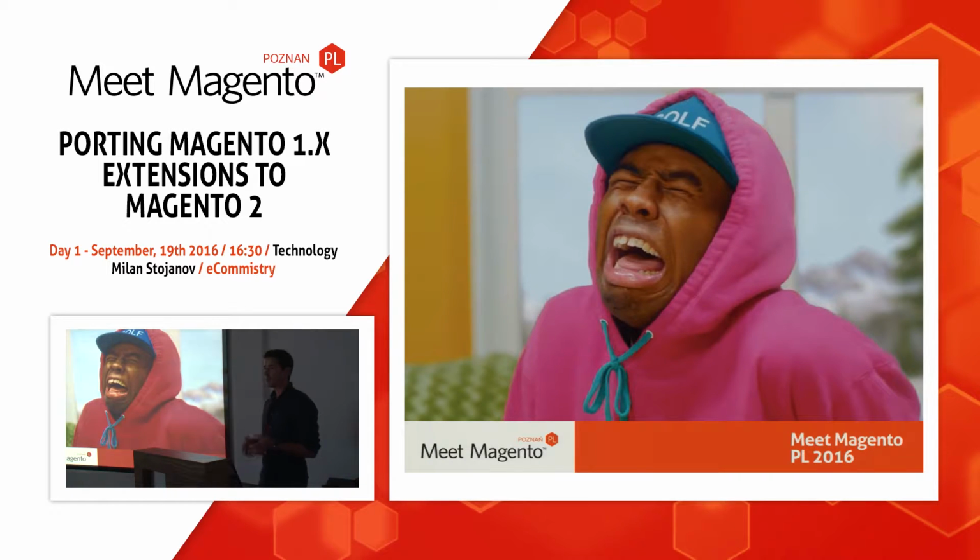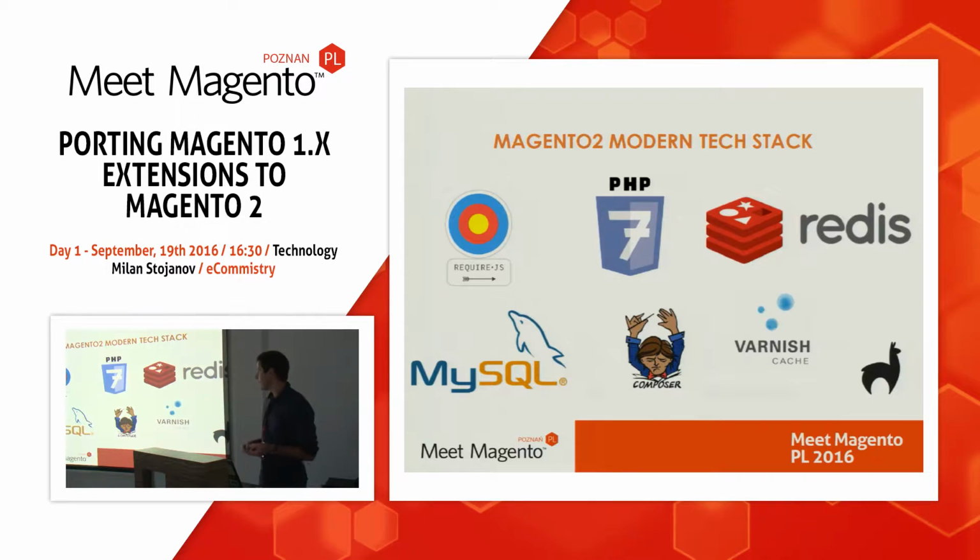I was sort of lost and confused, but I was thinking it was really okay, because this is not just a new numbered version, like going from 1.8 to 1.9. This is completely new platform. And there are quite a lot of changes here. Magento 2 uses a modern tech stack. It has a new architecture, and yeah, there are quite a lot of changes which look very scary the first couple of days of working with it.